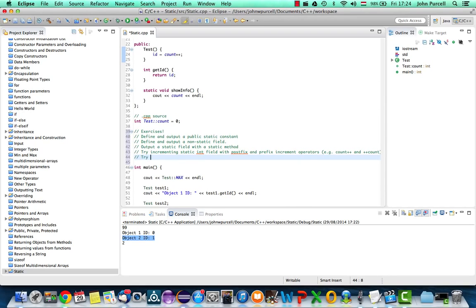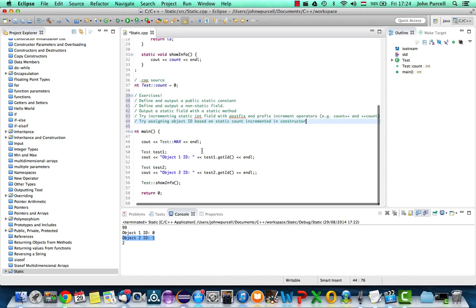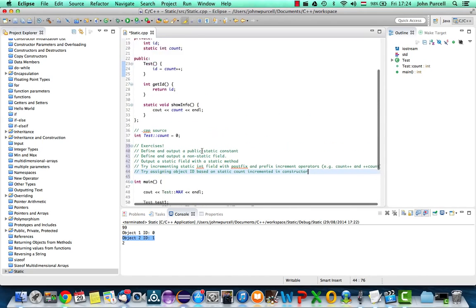And also try assigning object ID based on count, let's say static count, incremented in the constructor. So that'll give you a pretty good workout to get you going with this.